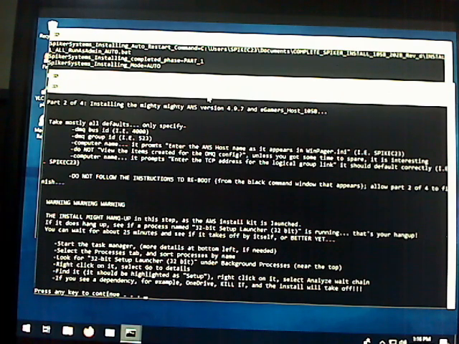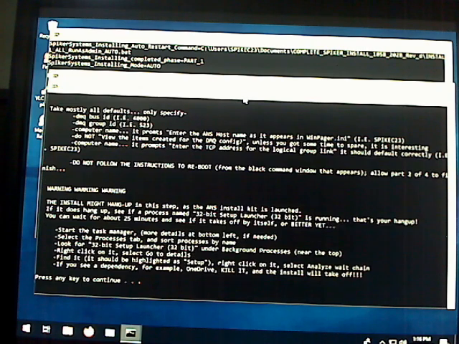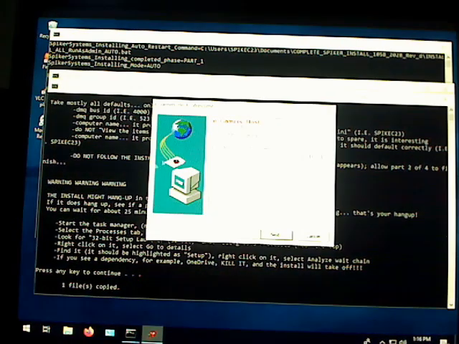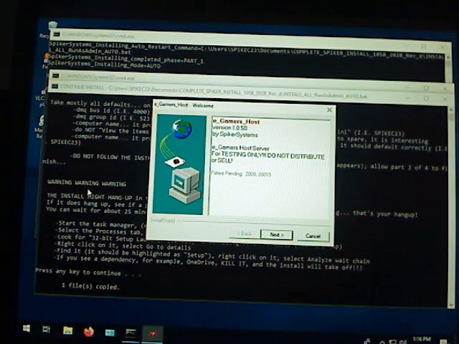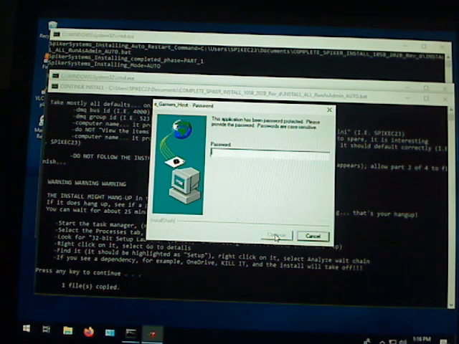Alright, it's doing a bunch more stuff. Here's another prompt for an enter key. So use your keyboard, hit enter here. Okay, it's starting to install what's called the eGamers host, which is actually the alarm notification system from Ford Motor Company, which I wrote over the 14 years that I worked there. This is an install shield for it. So go ahead and click next.